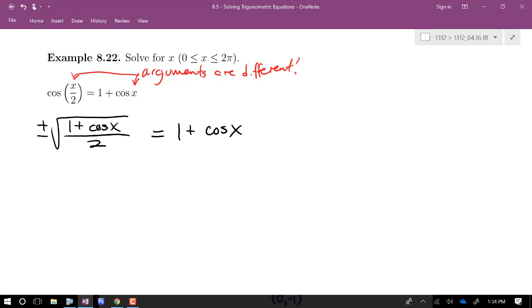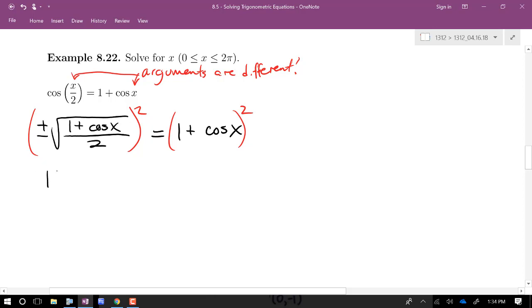Yeah, right. We'll note that it's already set up so that the radical is isolated. It's by itself. So we are at the point where we could just square right now. Squaring both sides will be nice because when we square the plus minus, first of all, it gets rid of that plus minus ambiguity. But we're just going to have to keep in mind that when we solve an equation with radicals, we have to check our results. Like we saw a couple chapters ago, whenever we solved an equation with radicals, sometimes we could get these extraneous roots. So we just have to be aware of that here and check our results at the end.